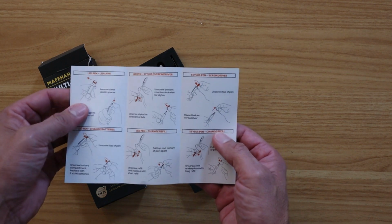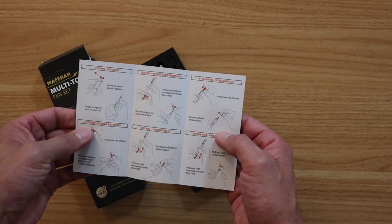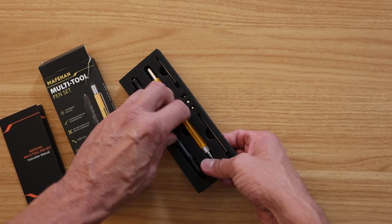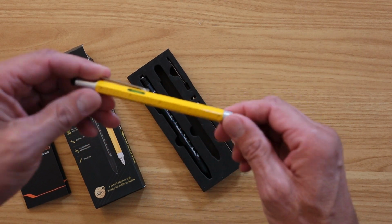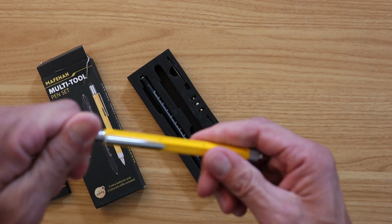So it shows you the LED pen. So you have the LED light, stylus, screwdriver, regular screwdriver, how to change the batteries, change the refill, and everything you need to know right there. And what I was hoping, and I was very pleased to see, is this is definitely solid, very good quality. And right here, I like the fact that it has that little level, which is very good for filming.